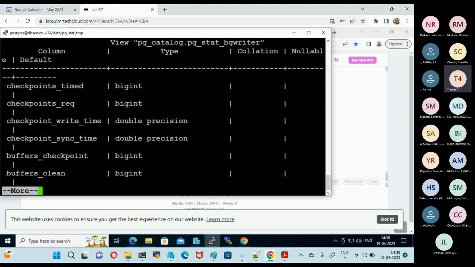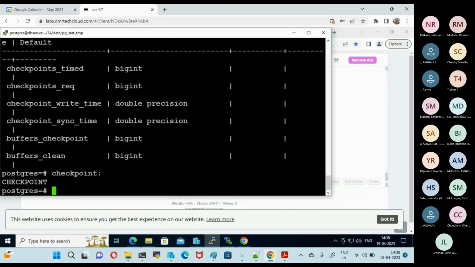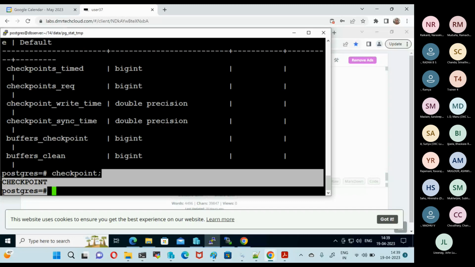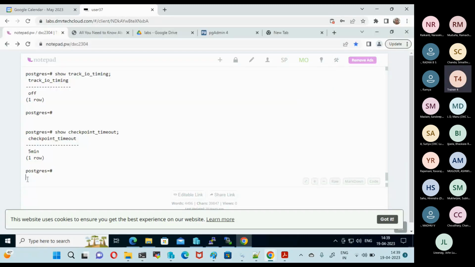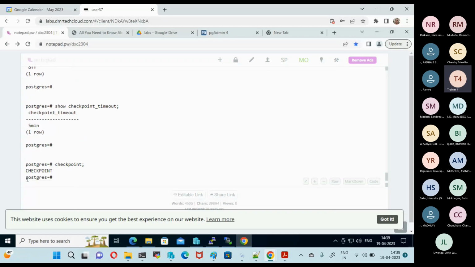We also have a checkpoint command. Checkpoint command performs the checkpointing on demand. So that is also a requested checkpoint.